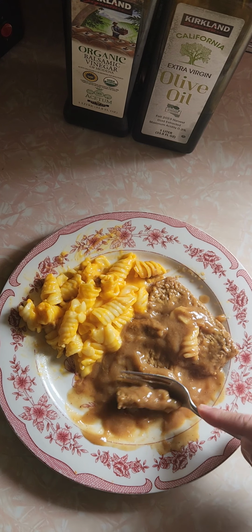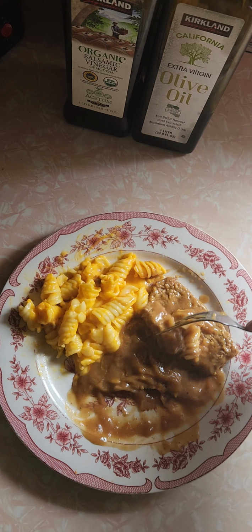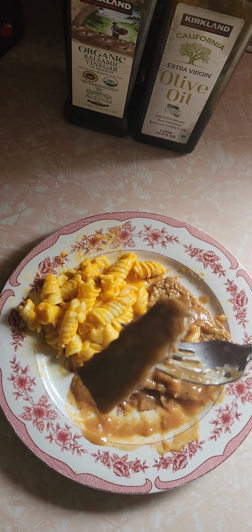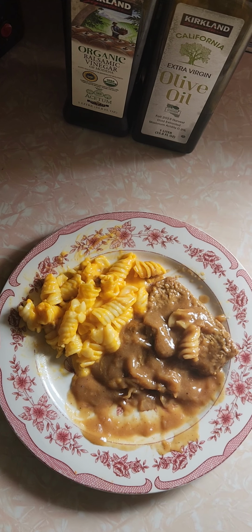Okay, one more bite of Salisbury steak to give you guys an accurate reading. I have a feeling that I'm going to get this again and that I'm recommending it. I'll tell you right now. One more bite. Yeah. I love the gravy.